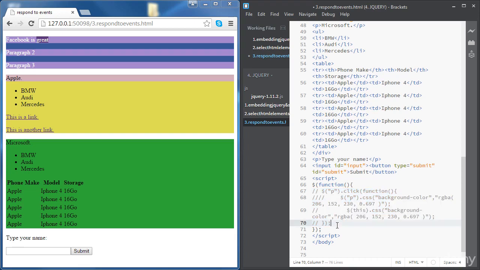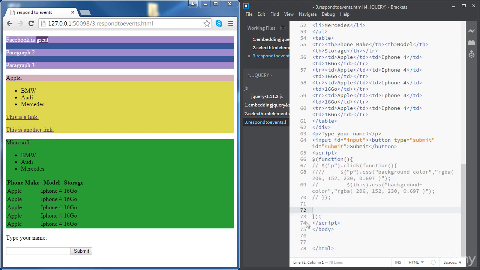Okay, now we want to be able to hover on any paragraph and have that paragraph change its background color. So you're going to select all paragraphs using the p selector, and then the event this time is going to be mouseover.